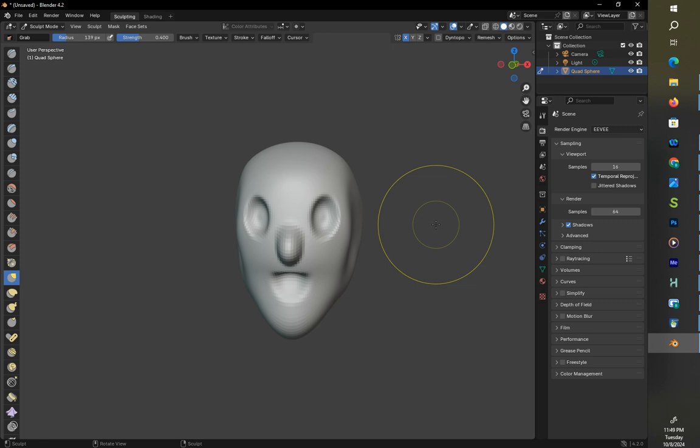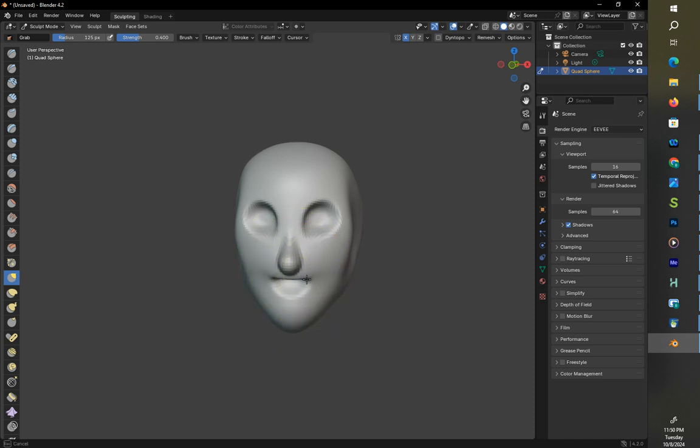I'll click F and make this smaller. Maybe I want my eyes like this. Maybe I want F and a little bit bigger, and I'll pull this.